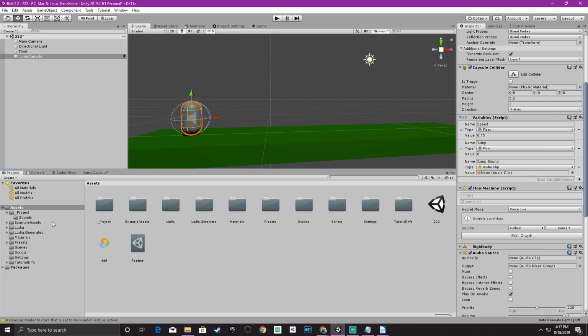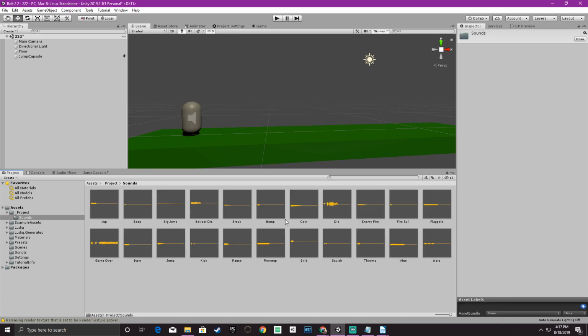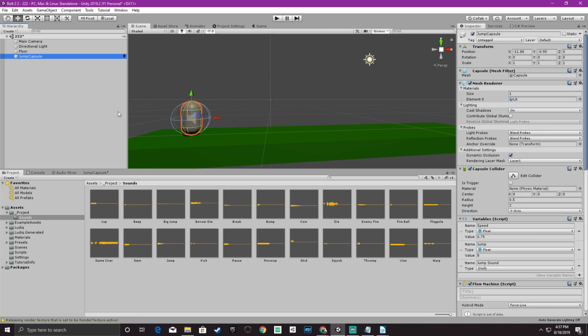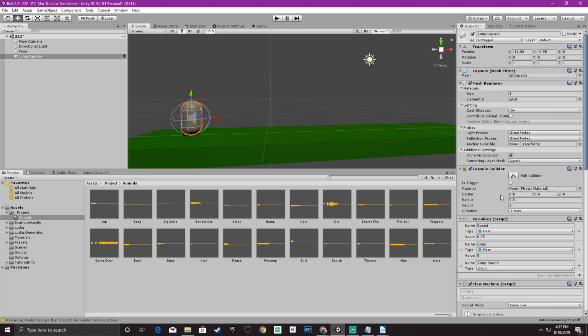So I'm going to go ahead and look here. And I just so happen to have a folder that says sounds. So I think I'm going to use, let's try, do I have any jump sounds? Let's do big jump. Okay. So I got to change this back to audio because for some reason it changed. And big jump right here. All right. So now we have a variable for, remember, variables hold not just numbers, but also things like audio files or anything that you want, even 3D objects.